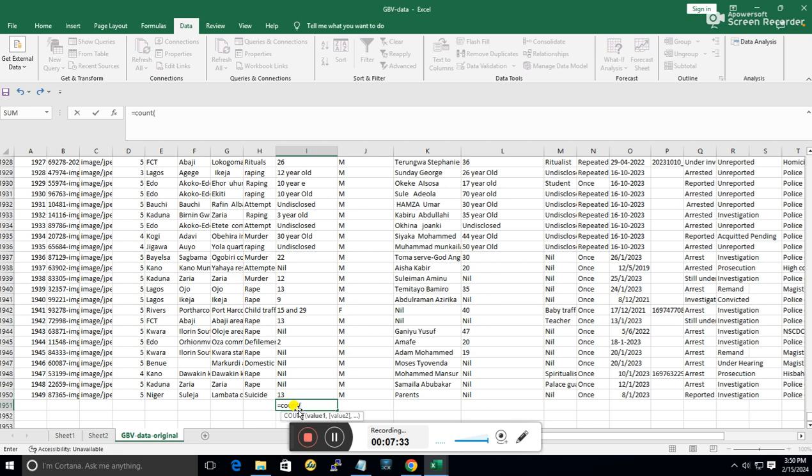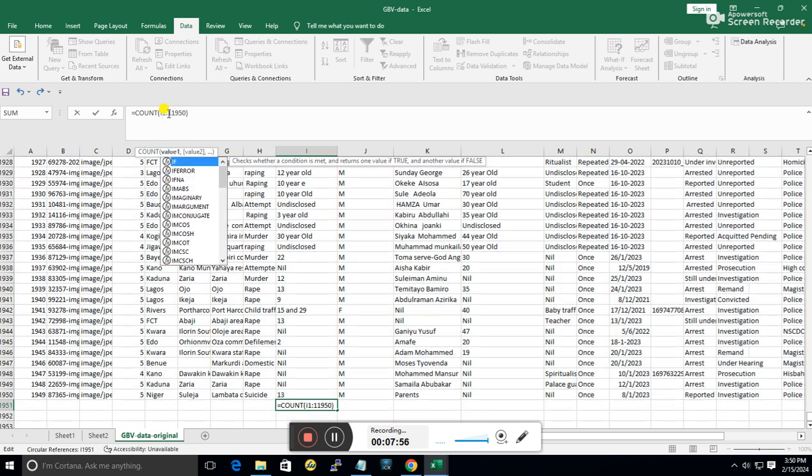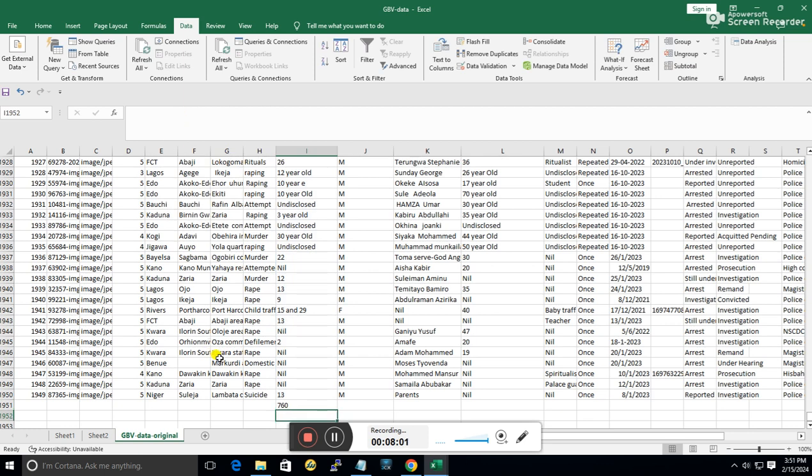This column is I1 colon I1950. Press enter. The system is telling me that the total number of records here is 760. That means there are empty spaces.